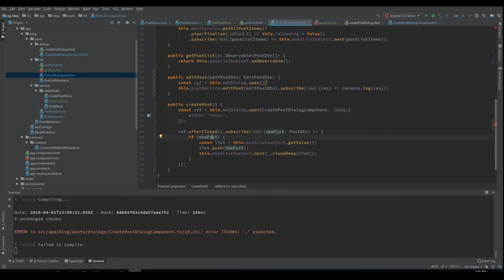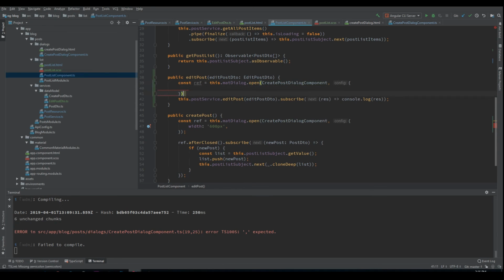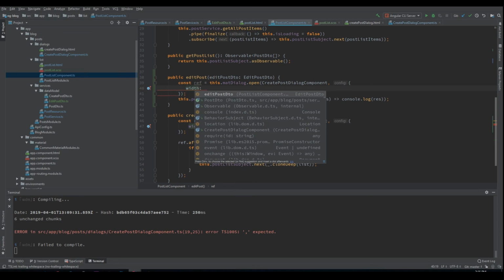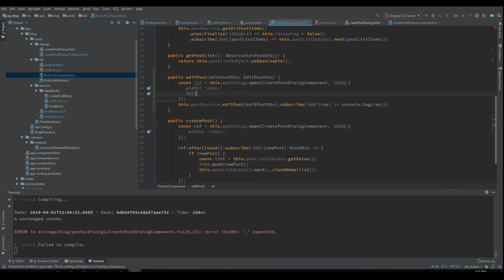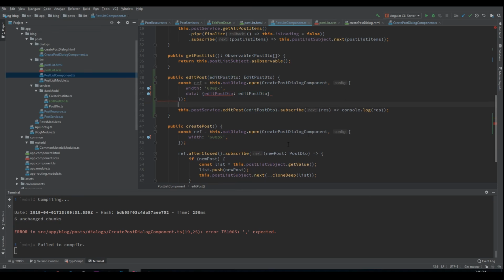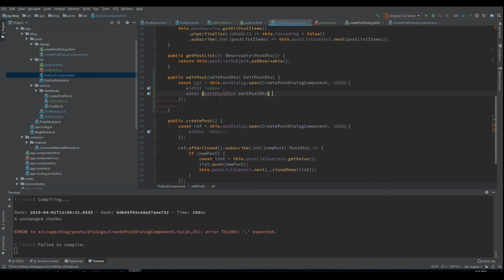We want a different behavior, so we will work with the same create post dialog component. But the interesting part comes here. We will provide the same configuration for the width. It will be 600 pixels. But now we can provide data, and the data will be edit post DTO, and we send this edit post. Now we will remove this one, and let's just clean up.